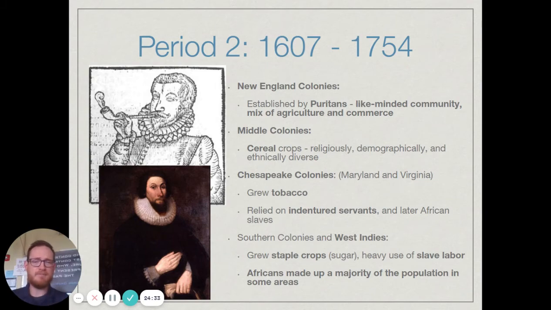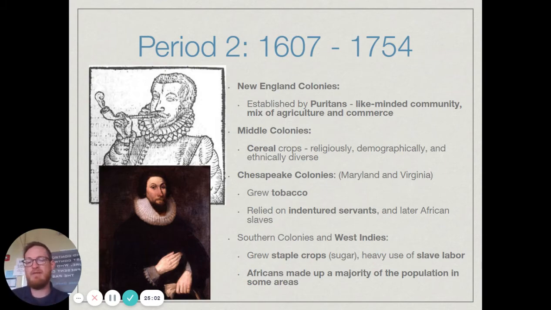Now, the middle colonies are a mix of the New England and the southern colonies, in that you're going to see some people come for religious freedom, such as in Pennsylvania, with the Pennsylvania Dutch and the Quakers that come there, while some of them are going to come into these areas to make money. So again, think of the middle colonies as a mix between the New England and the southern colonies.